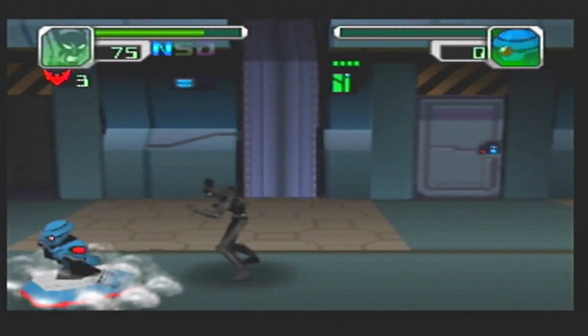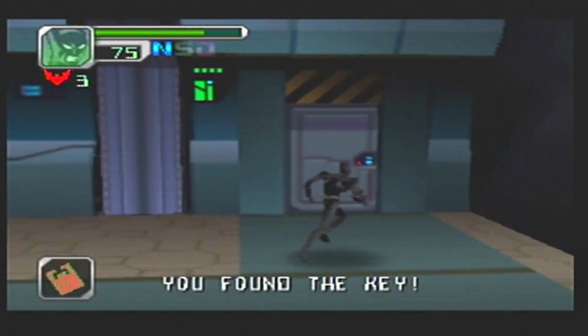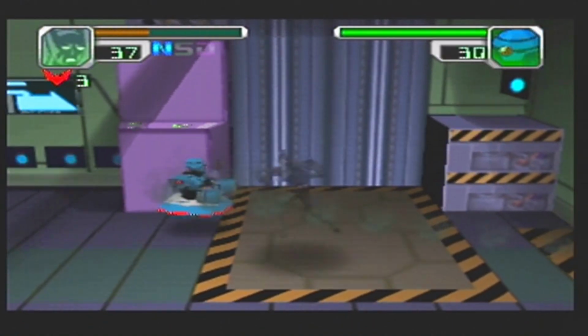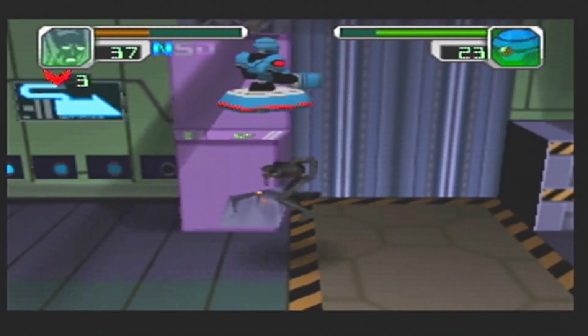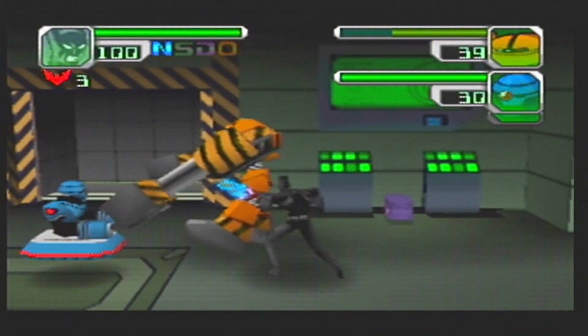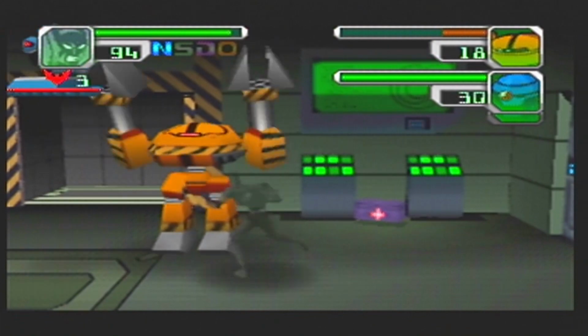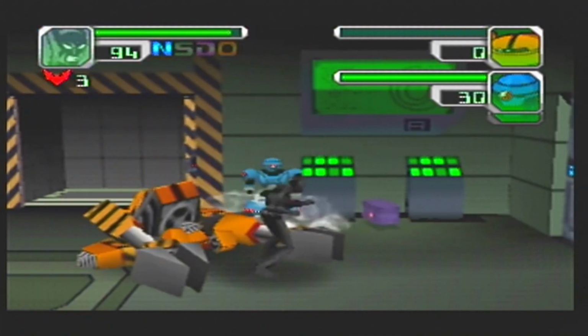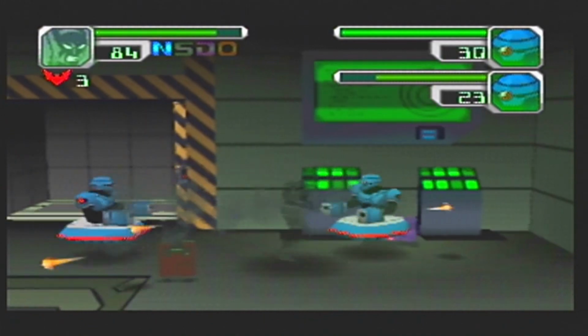You just run around the levels fighting enemies, getting keys to unlock the way forward, and doing it all again in the next level. Oftentimes, enemies will shoot projectiles as soon as they enter the screen, making it impossible to avoid them. You also don't get any cool gadgets or weapons. You just punch and kick. That's it. I should also mention the even lamer fact that you can't do more than one move at a time, meaning you can't jump and punch and kick in the air.